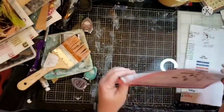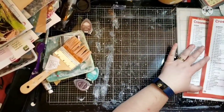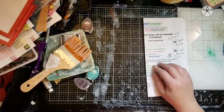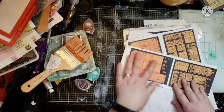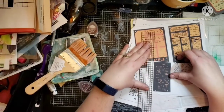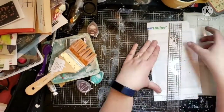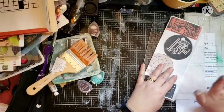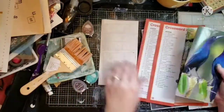This crossword puzzle thing was something my mother-in-law gave me that she got for free. It has some fun pictures in it too, but I thought crossword puzzles were fun to use — you could even just write journal right on the crossword puzzle themselves if you wanted to. These were more pages that were from my grandpa's stuff. He was really into CB stuff, so there's some circuitry and different interesting papers that I thought were fun to use in this journal, which is my journal for me. They've got his handwriting on them.